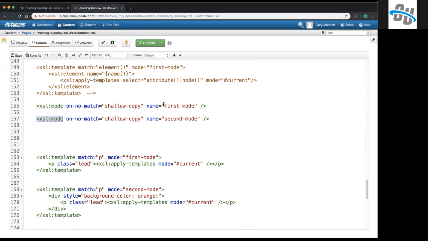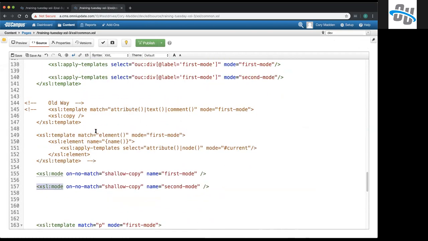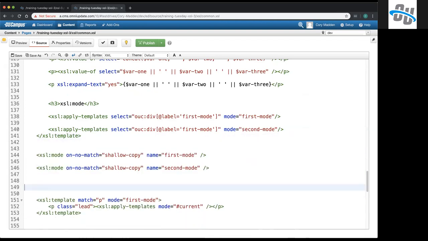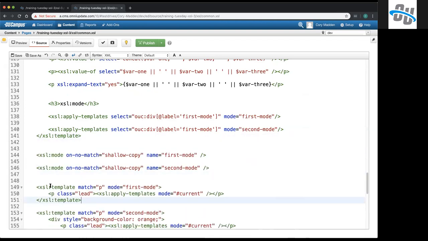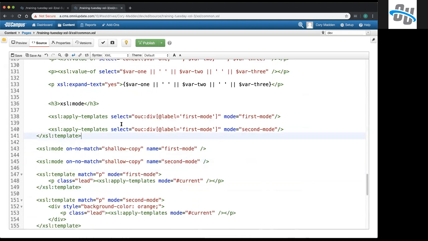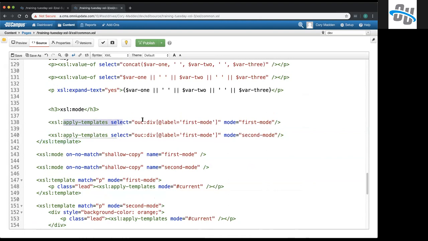Yeah, so basically the way that I think of modes is a way to isolate template matches from each other. So in this case, let me just delete some of this so I can see it all on one screen. So right here, when we do this apply templates on the first line, line 138, we're defining that we want this apply template to take into consideration a mode that's called first mode.